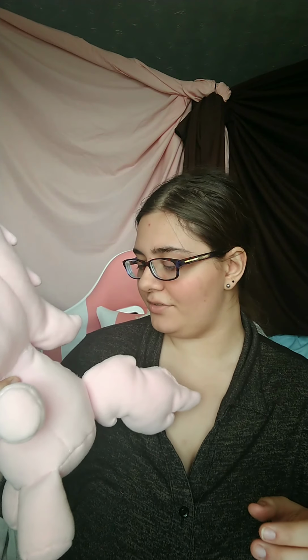But yeah, that was one of my issues: I was having a hard time pinning down and cutting the pieces because it's a very slick material. Especially because I couldn't tell which was the right side and the wrong side. When you have a right side and a wrong side, the wrong side is just what goes inside. So in this case, this lighter pink, prettier look is what's the outside, if that makes any sense. But yeah, I was having trouble with that.